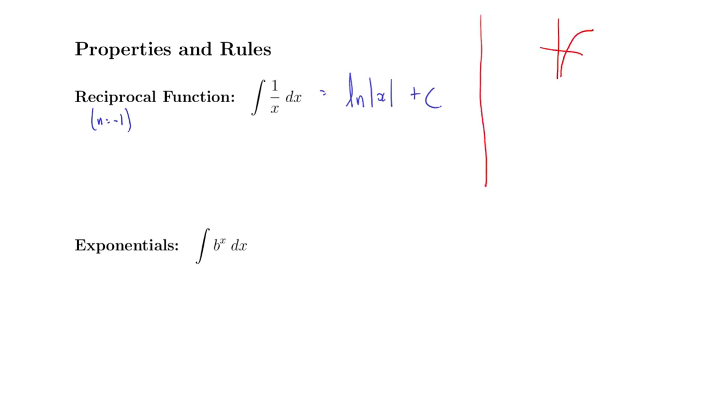Here's a log function. Here's 1 over x. When we found the derivative of the log function, the domain of this function is 0 to infinity. The 1 over x function, the domain is negative infinity to 0, union 0 up to infinity. But when we found the log's derivative, we were thinking about slopes of tangent lines. It only made sense to plug in positive values. So we really didn't consider this negative side, right?